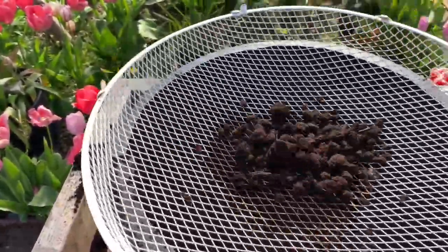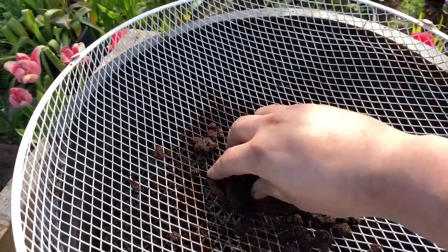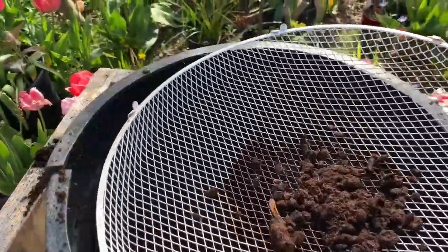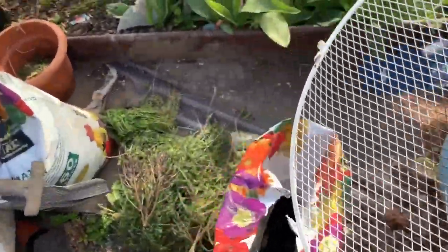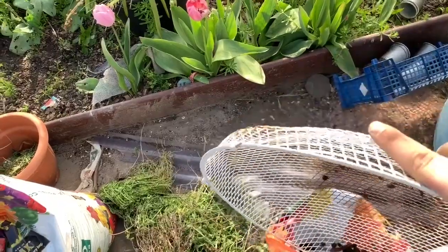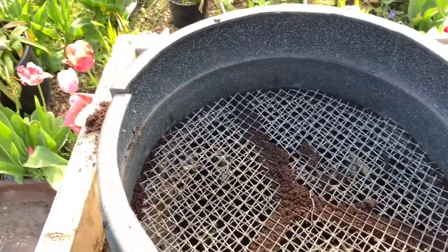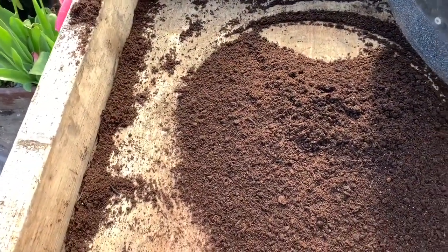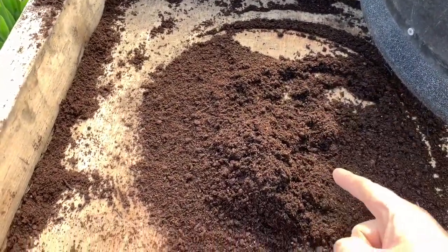Now some of these are the larger bits, they're just compost balls. I can just break them down. Don't want to push down on it because it'll push all the little bits through as well. Just one more. And I've been putting that into this bag to separate them off. And with this riddling through, it's left with that fine compost. So that will be going into this bag.